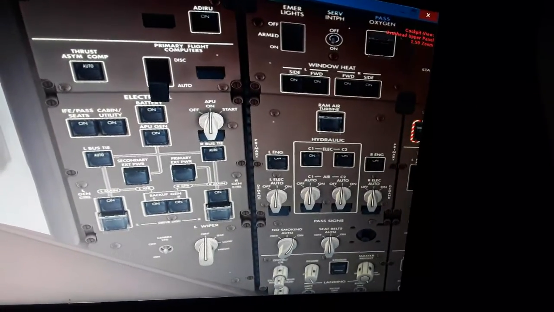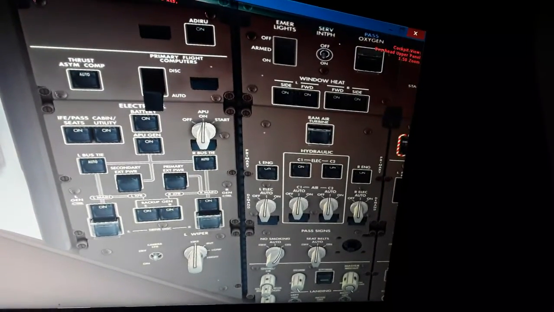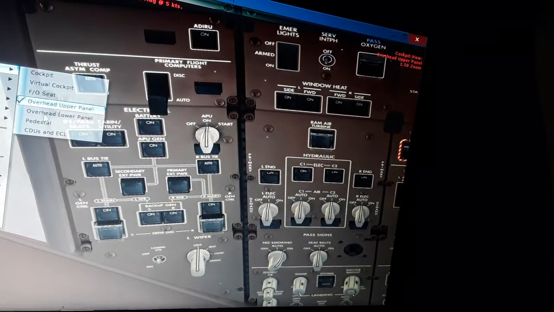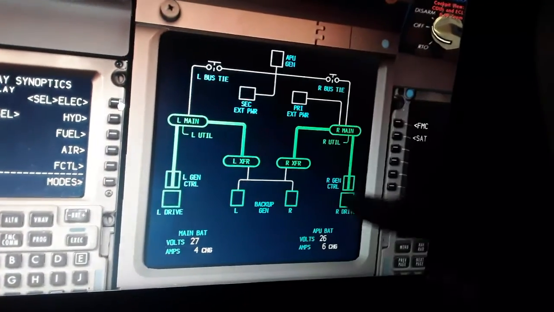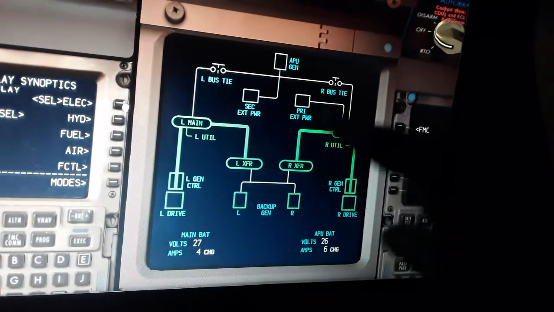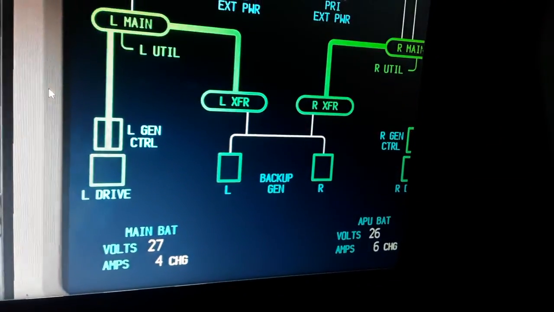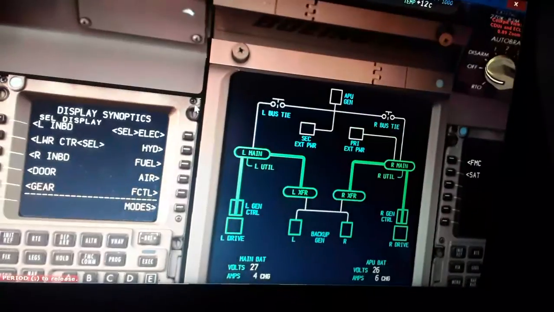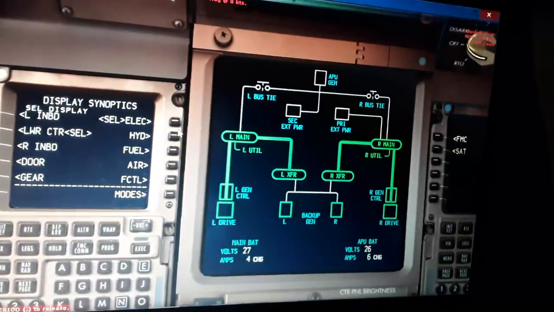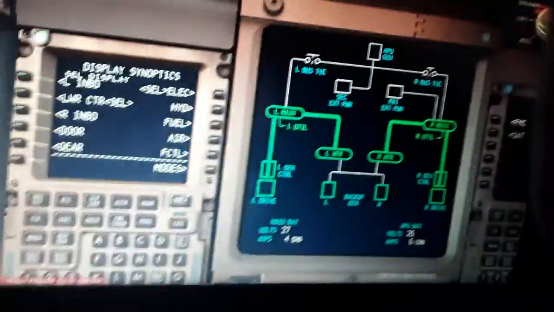So 115 volts from the left engine, 115 volts from the right engine, 400 Hz frequency. So if you come here, you will see the electrical: 115 volts, 115 volts, 400 Hz frequency alternating current from the IDG drive. You see the drive here, which is permanently connected using an electromagnetic brushless alternator that is connected hydromechanically using gears in the shaft of the turbojet or turbofan engine.